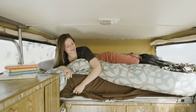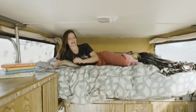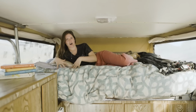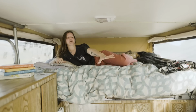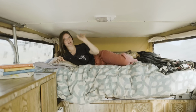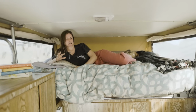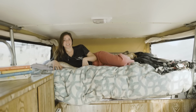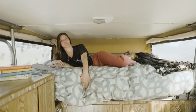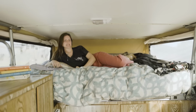The one downside of getting the 8-inch mattress versus the like 4 or 5 was I have to take all of my bedding off of my bed when I travel. So I have to pull my pillows, blankets, and put it on my couch so that the camper can pop down. Otherwise, it's too thick. So maybe get a slightly less thick mattress if you're thinking of upgrading your mattress. The other thing about having gotten a huge mattress was there's actually storage underneath the mattress. You can pop up the mattress, and there's a great place to put clothes, and my mattress is now too heavy for me to do that.